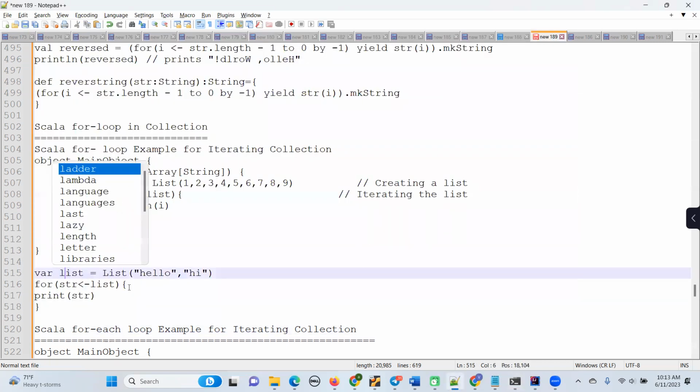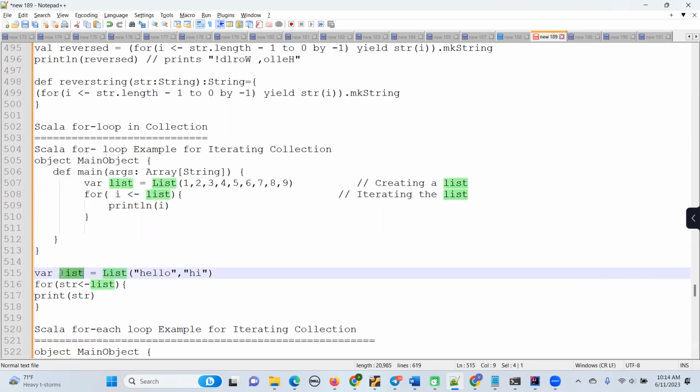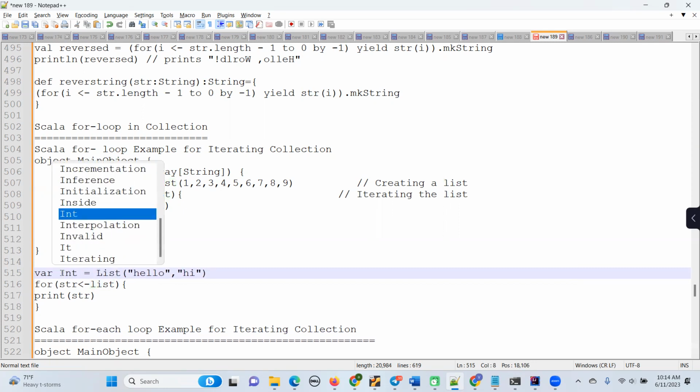I cannot use it generally. This is a convention, right? In any programming language we have a convention. We should not use any keyword for our variables, right? Exactly. That's a naming convention. So when I'm defining any type of data, say I want to create a variable of int, it's not a good practice. It should not be recommended.